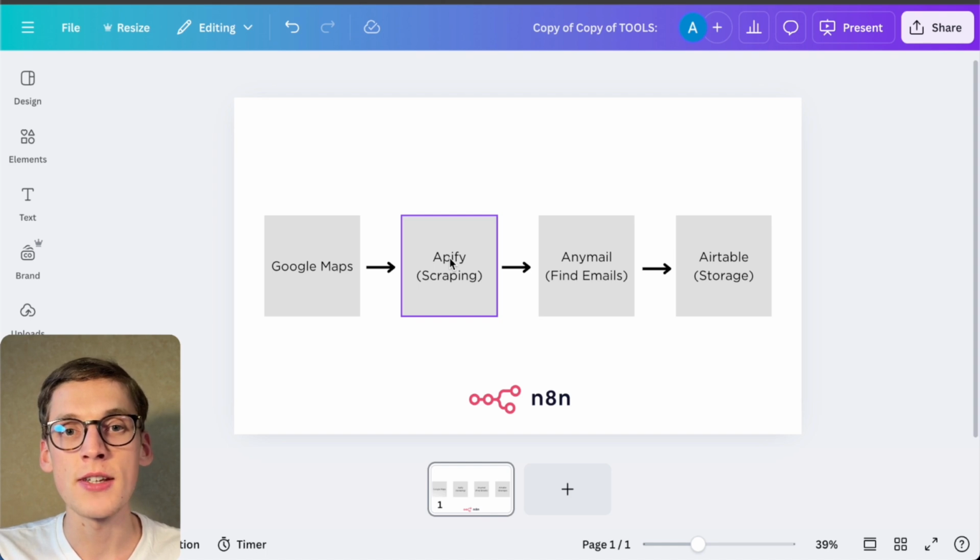So we will be doing two types of activities. One will be to just basically scrape the website of that particular business to get the email, and if the email doesn't appear there, we'll be using an email finder to get the email from the website domain, and all of this data will be stored in our own database. In this case I'll be using Airtable, but you could use Google Sheets or any other software as well, and the n8n tool. It is like a glue that will combine all these different tools into one place. I'll show you my thought process and step-by-step actions you'll need to take to have your own scraper by the end of this video.